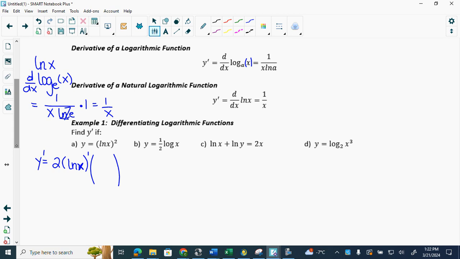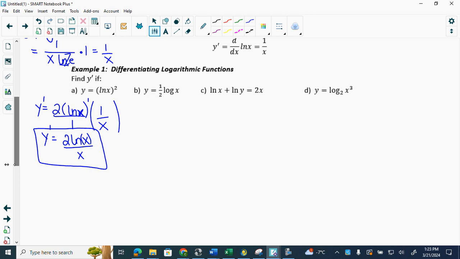We need the derivative of ln x. It's 1 over x. What are these over? They're over 1. So now we have 2 ln x times 1, so 2 ln x over x. Now some people want to try and cross those x's off. This x is embedded in a log. Can you cross them off? No, that would be silly. Not going to do that.